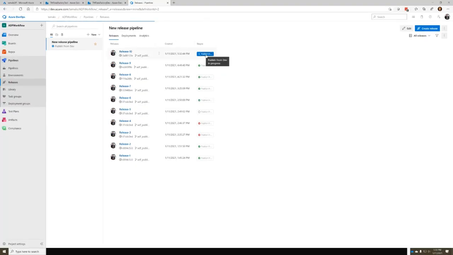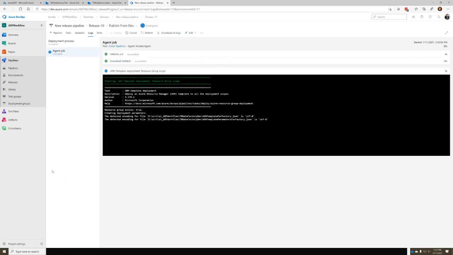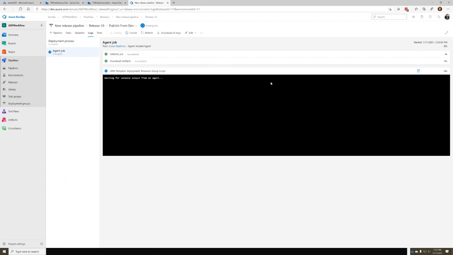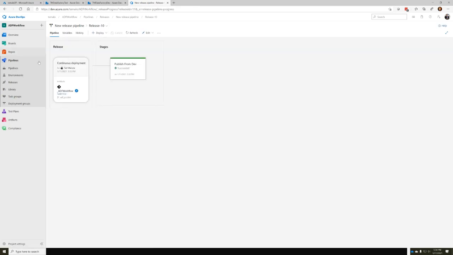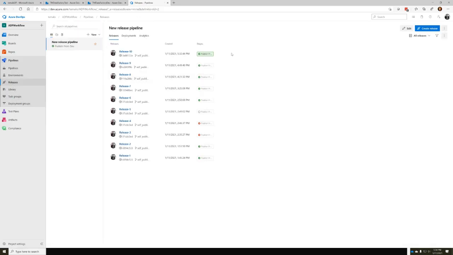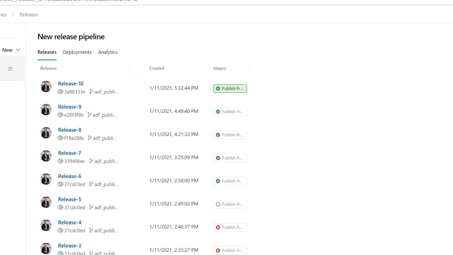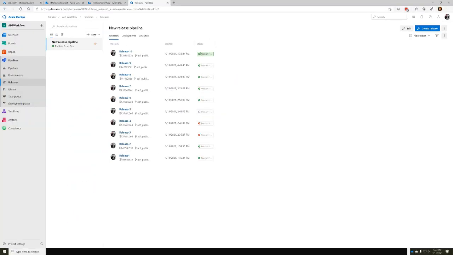Now, this pipeline takes a little bit of time. What it's actually doing is starting up the agent, and then it downloads the templates that were created. It then takes those templates and uses the deployment environment, the scripting environment, to deploy those templates into the Azure environment. And so that was a really quick operation. It was a small change that I made there. And so now you can see that my job is actually finished here. And if I look at my pipeline now and go back to my releases, what I see is that I've got a green release that has moved that change that I made from dev into my test environment.